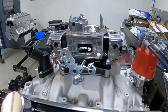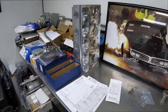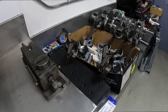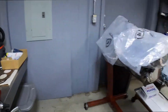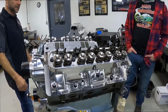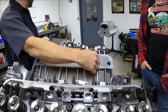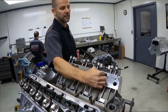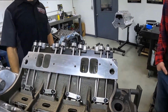That's definitely an aftermarket block. Yeah, so this is an aftermarket block. It's got all the Rock heads. This customer likes to have them polished. And it's what we call our wide port head. So what we've done is taken the standard Pontiac port, and we've moved the pushrod over so we can make the port quite a bit wider than the stock head.